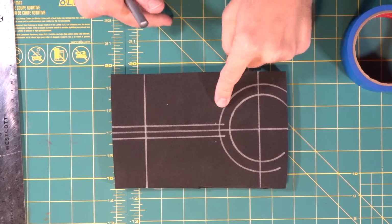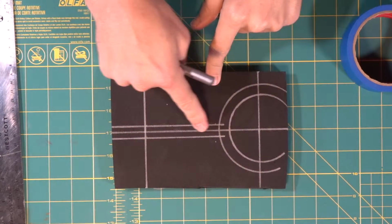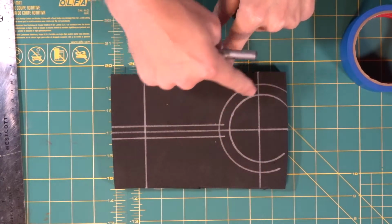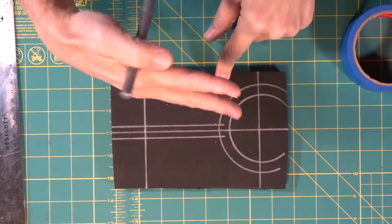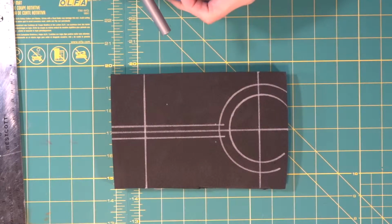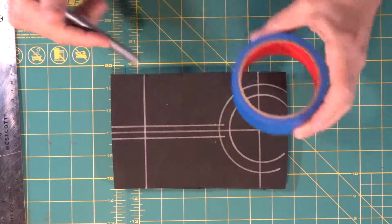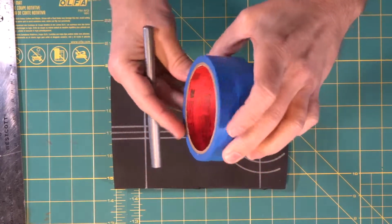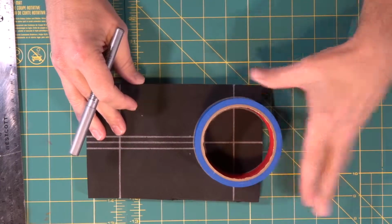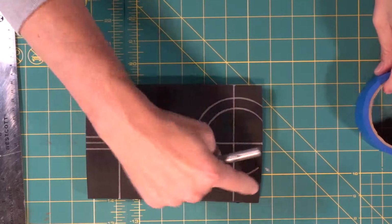Okay, we have the pattern drawn out on our foam for the front stand for our ray gun stand. This is going to be the cradle, the round cradle that the front end of the ray gun sits in. And we just measured around our coils on our ray gun to make sure we had the right size so it would fit in there. And we actually ended up finding something that was perfect, which was our roll of blue painter's tape, and we laid it down and we simply traced the outside and the inside to get our cradle shape.